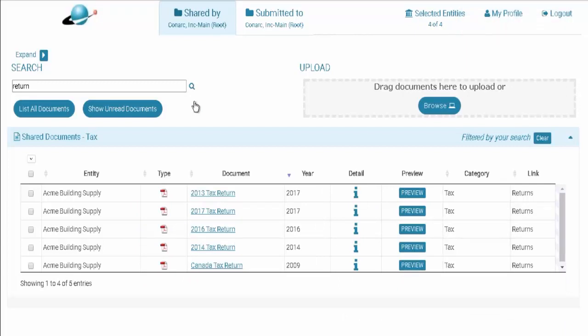Once I've seen that set of results, I have the ability to come down here and click on an individual item, or if I'd like, I can preview that item. You do have also the ability to select a set of items. I can select multiples of these and go ahead and download them and work with them from here. So that's the information that has been submitted to you.